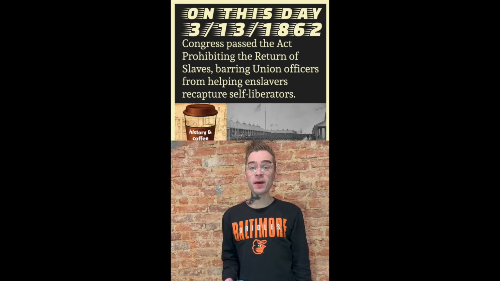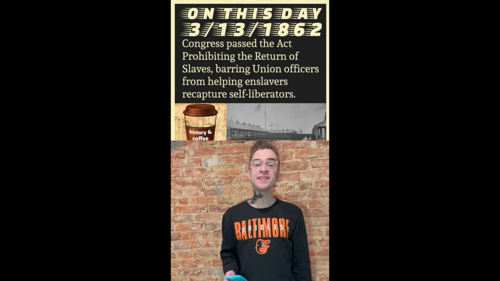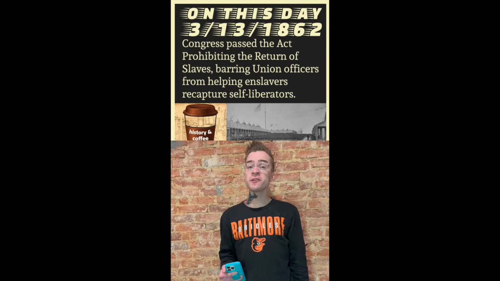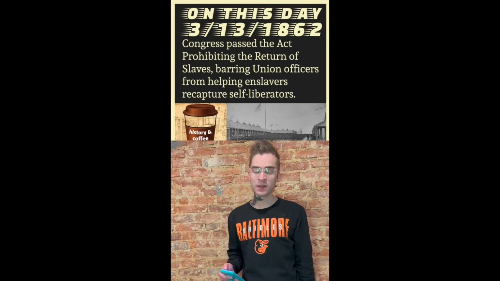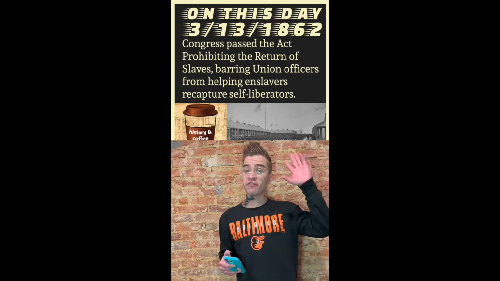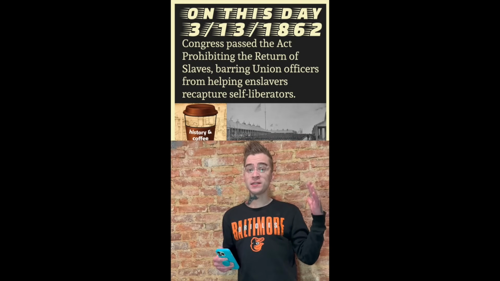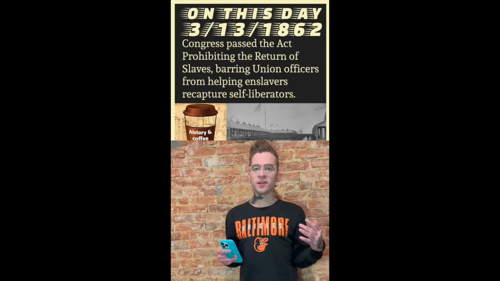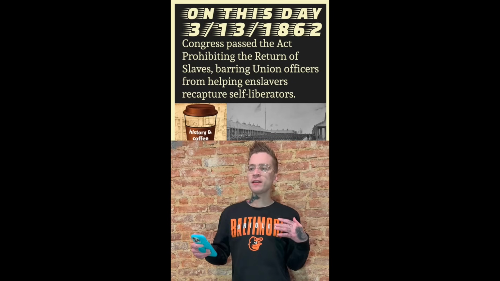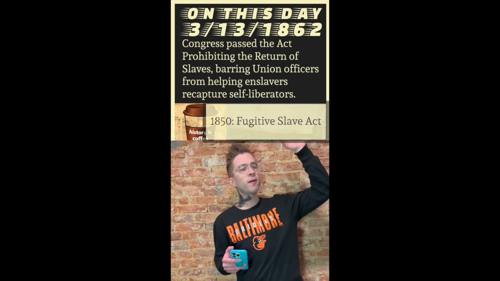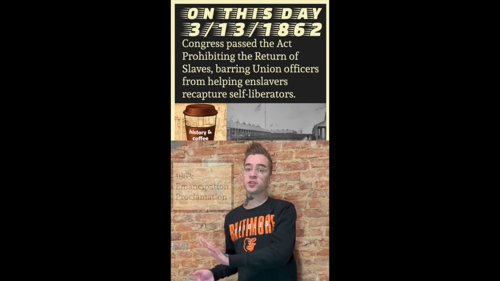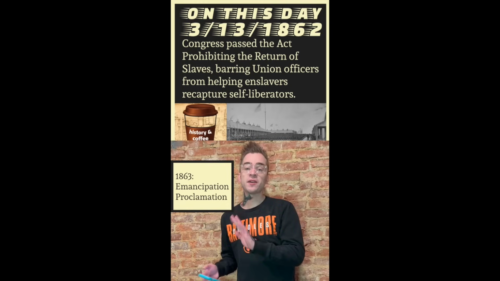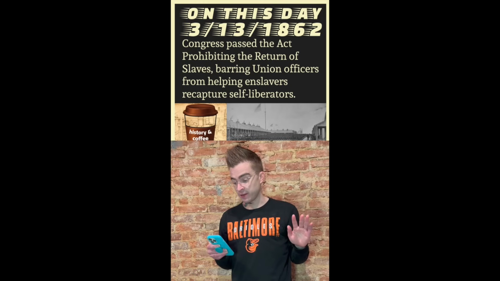Today we're talking about the 162nd anniversary of Congress passing the Act Prohibiting the Return of Slaves. This is part of a federal shift in policy towards emancipation that is interesting to think about in terms of moving from the 1850 Fugitive Slave Act towards the Emancipation Proclamation on January 1st, 1863.